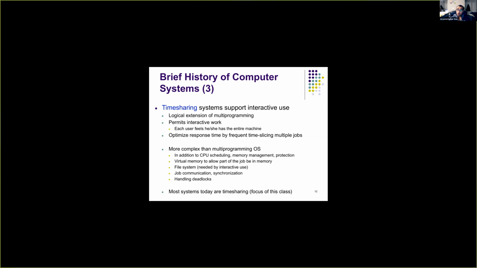It's more complex than multi-programming, because there is continuous switching, and because of this continuous switching, the operating system needs to be more efficient, since in order to switch, it needs to perform various tasks. Furthermore, this fast switching also gives rise to problems like concurrency, and communication between different processes becomes complex. There are various other issues that occur in time sharing systems that we'll be looking at in this course. Most systems today are actually time sharing systems, and this will be the focus of this course.